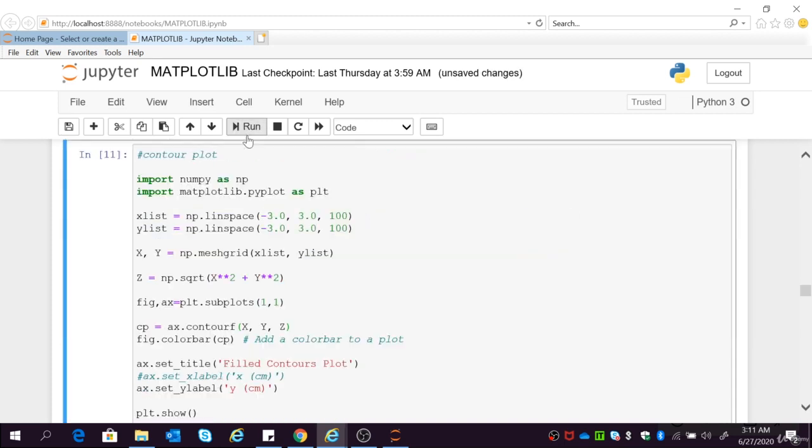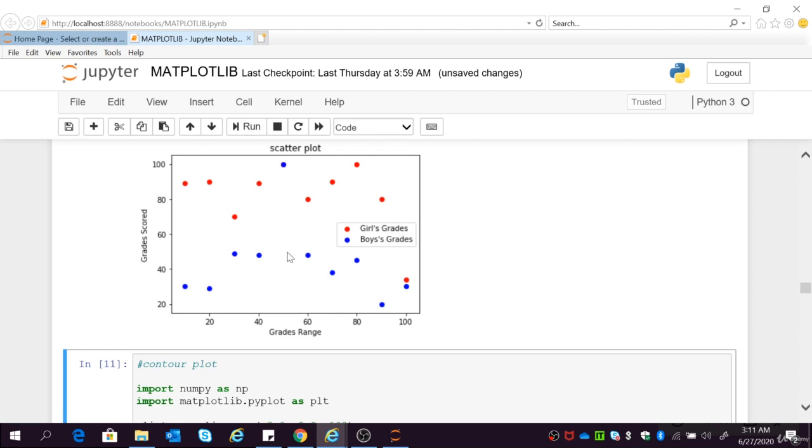And if we run this plot, we can see how it goes. The red dots are the girl grades and the blue dots are the boys grades. On the x-axis we have the grades range, and it is showing how the grades of boys are varying with the grades of girls.